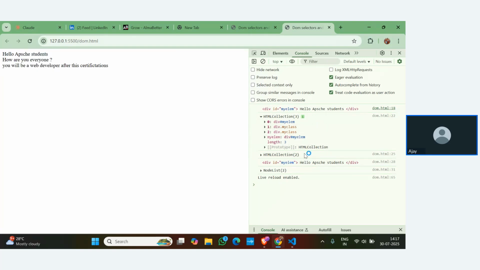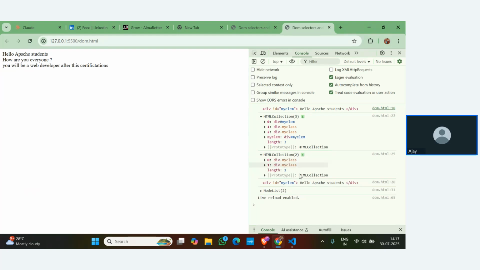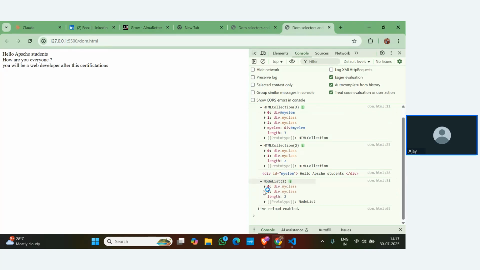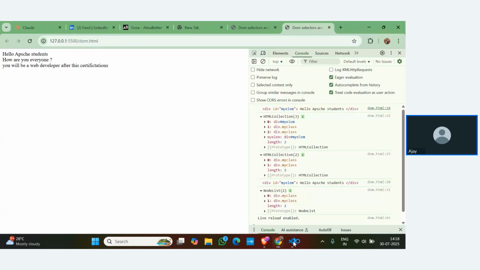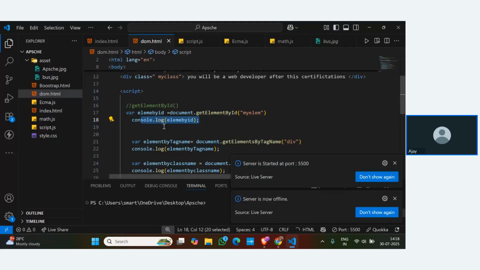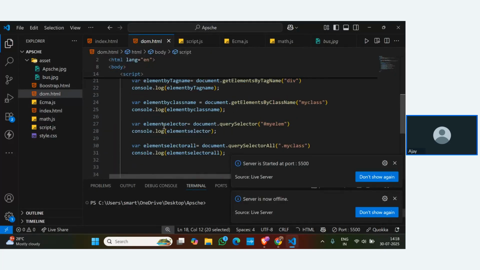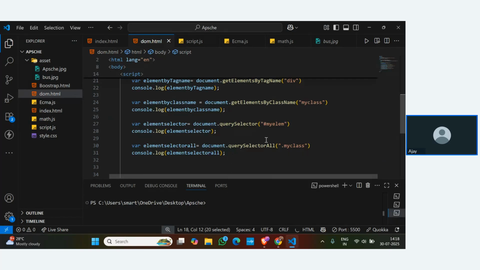And then here I am getting these two in an array, div dot class 0 and 1, length is 2. Then here I am getting one element, and again here I am getting two elements. You can see this. So this is the working of query selector. These are the query selectors that are used to select the elements of an HTML.